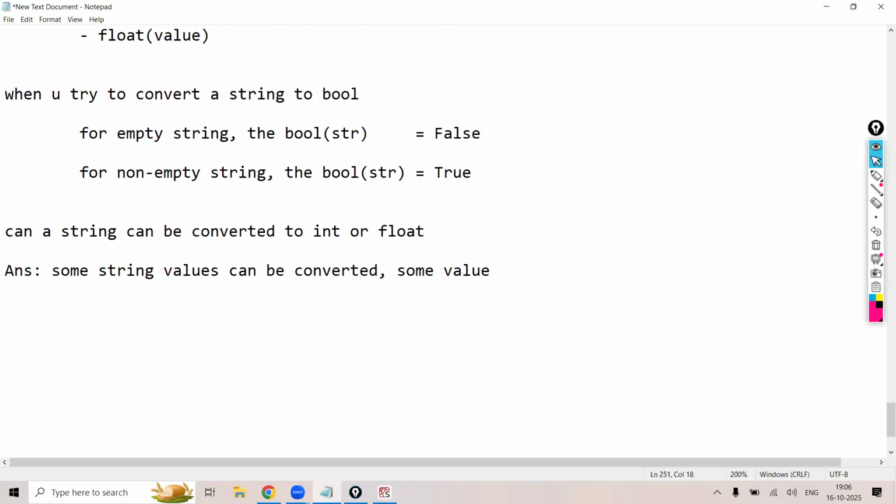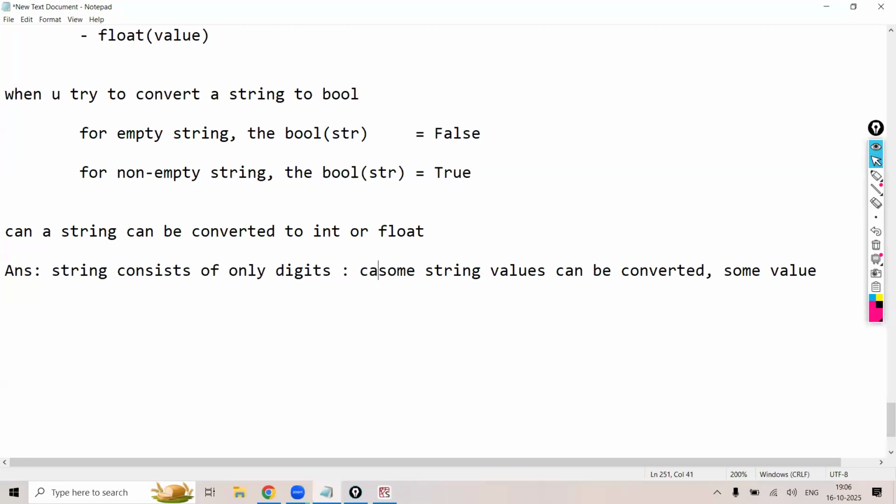Strings that consist of only digits, that is numbers, can be converted. That string can be converted to int.